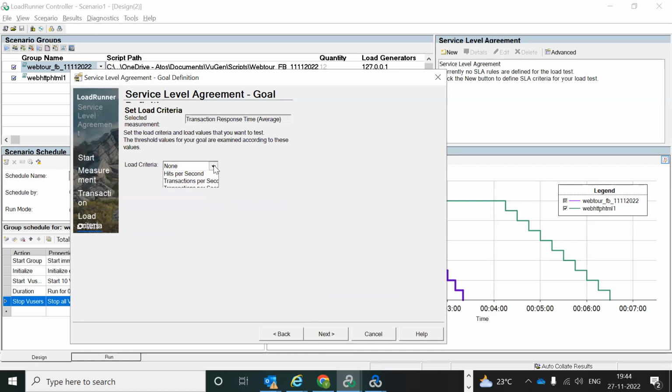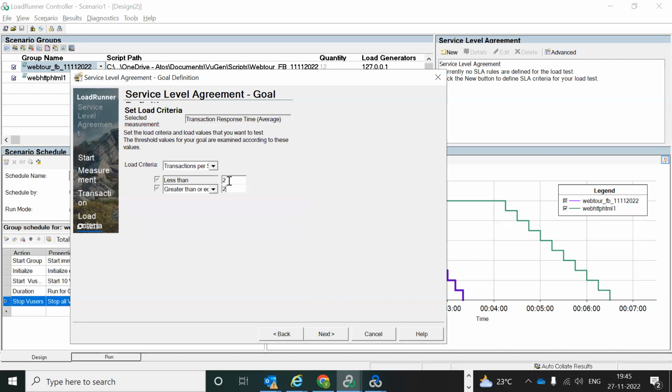Now select the load criteria. We want running users, so that is the view we are comparing the load criteria with, running users, right? You can select that one. Otherwise, if you want transactions per second, you can click on transaction per second. Then here it is asking for less than what and greater than what: less than 2 seconds and greater than 2 seconds, meaning it is not more than 2 seconds.